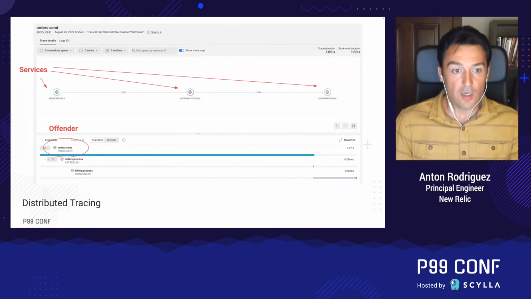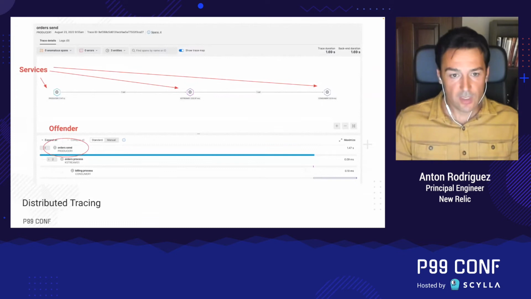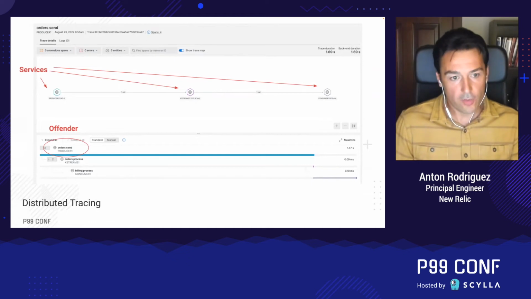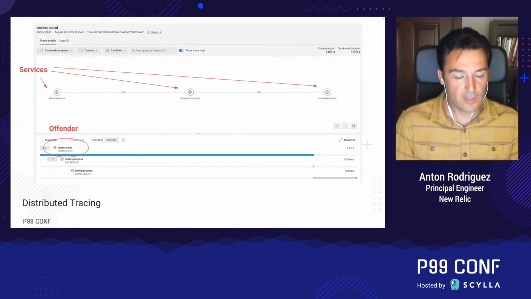And it's not only that, it also shows us how much time we are spending in every step. In this particular case, the offender is very clear: it's the producer 1 application, because it's taking around 1.47 seconds to send the data from the application to the topic orders. So we don't need to think about the Kafka Streams 1 or the consumer 1 application. What we are going to do is focus on producer 1 and try to figure out why it's taking so long to send the data to Kafka.